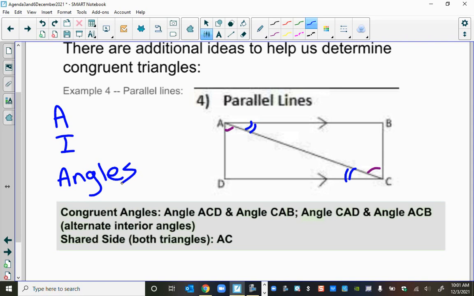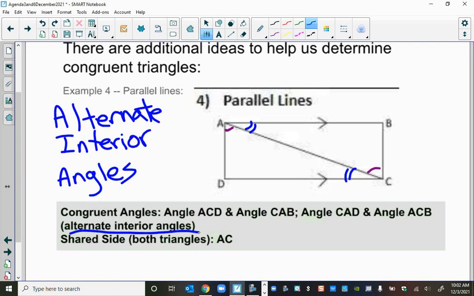Who thinks they know what type of angles we have going on for both cases? What's that? So what's on the board? What are they called? Okay, so interior. Alternate interior. All right. Alternate. Good, it was on the board. That tells me at least somebody's looking at the board. All right. So yeah, alternate interior angles. That's a Unit 1, Unit 2 idea. So that's what we have going on.